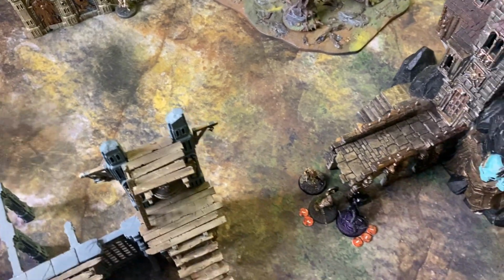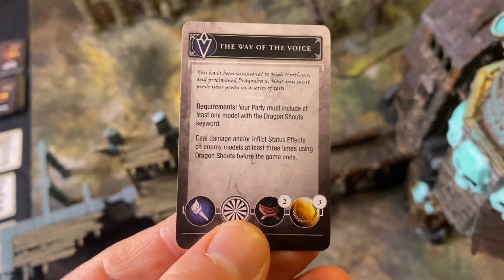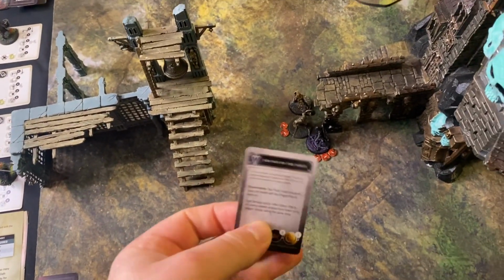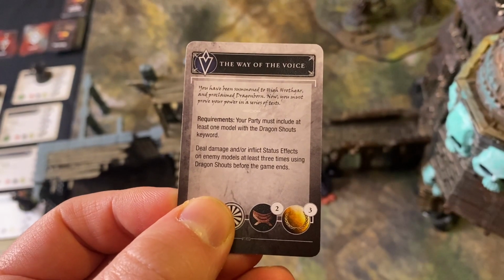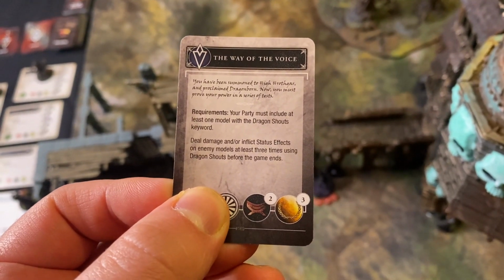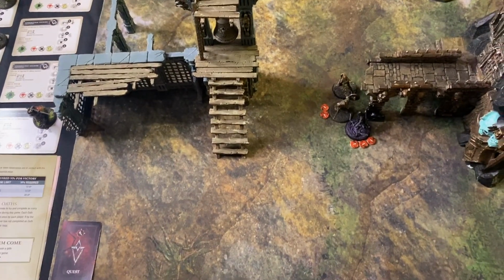We are going to draw an event and see what happens this time. The Way of the Voice. The party must include at least one model that has Dragon Shout. So we do have someone with shouts. Deal damage or inflict status effects at least 3 times using Dragon Shout before the game ends. Cool. That's a nice new event.